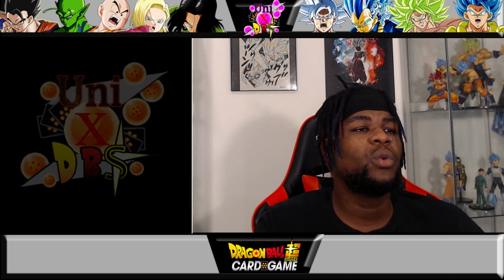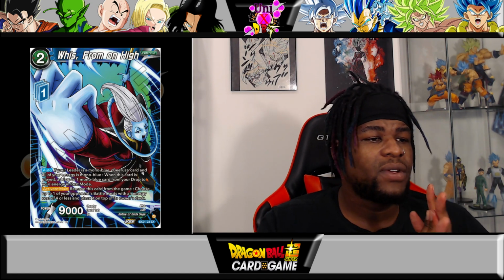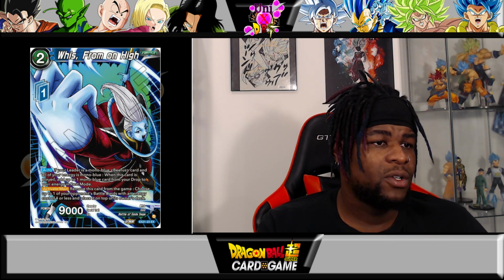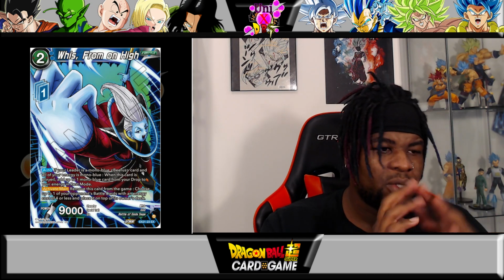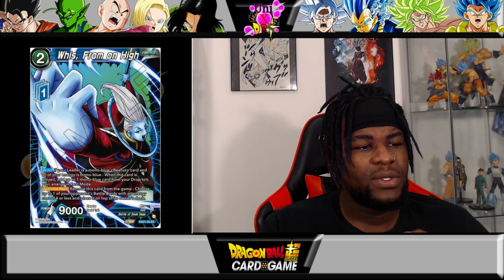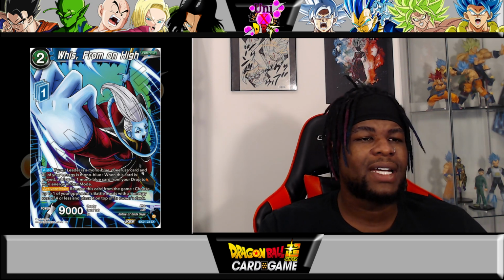So moving over, we have Whis from On High. This is pretty cool. 2 cost, 1 Z energy. If your leader is a mono blue Beerus and all of your energy is mono blue, when this card is played, add up to 1 mono blue card from your drop to your energy in rest mode. Activate main, remove this card from the game, choose up to 1 of your opponent's battle cards with energy cost of 4 or less, place it on the top of its owner's deck. So it kind of has that spin effect. You'll be able to stack somebody.